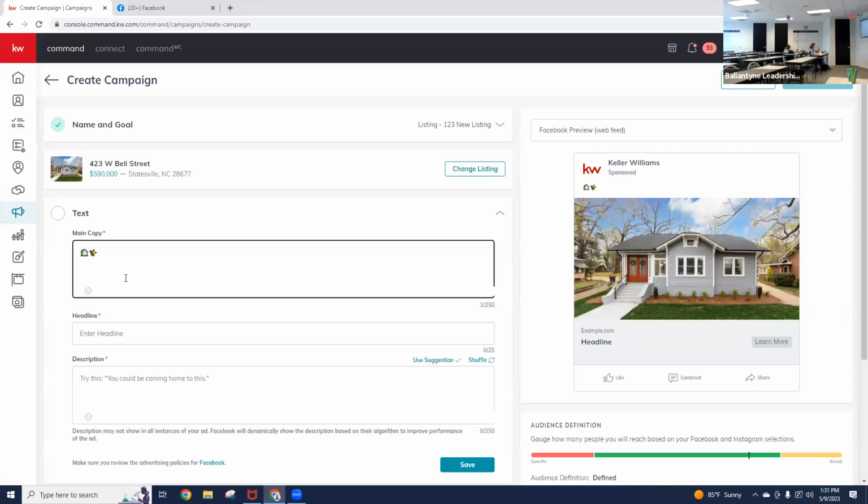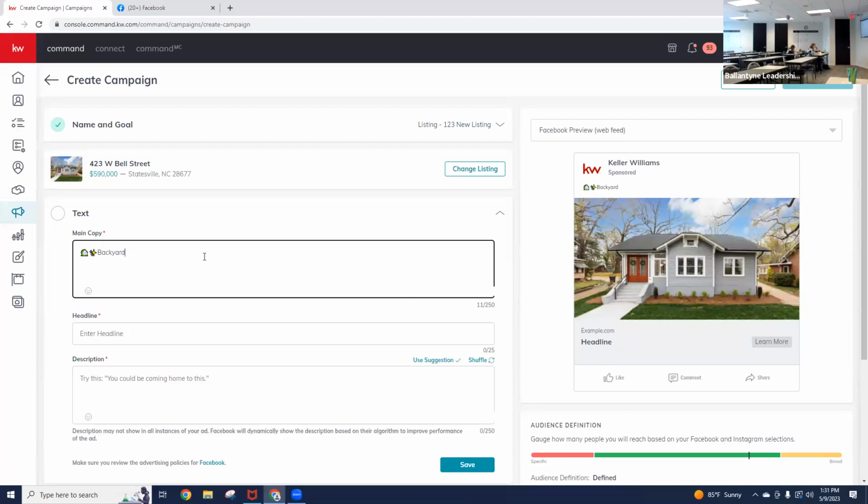Good question. Yeah, so the main copy will be above the ad. This will always show, and that is what you're really going for to get them to stop. So the best recommendation is fewer words, versus the description, which is going to say something like, for this price, click learn more to see how you could be coming home to this. So it's more like a call to action for the description. The description doesn't always show either. Ooh, I've been seeing this, they are syncing it with AI, ChatGPT. You can, yes, you absolutely can.